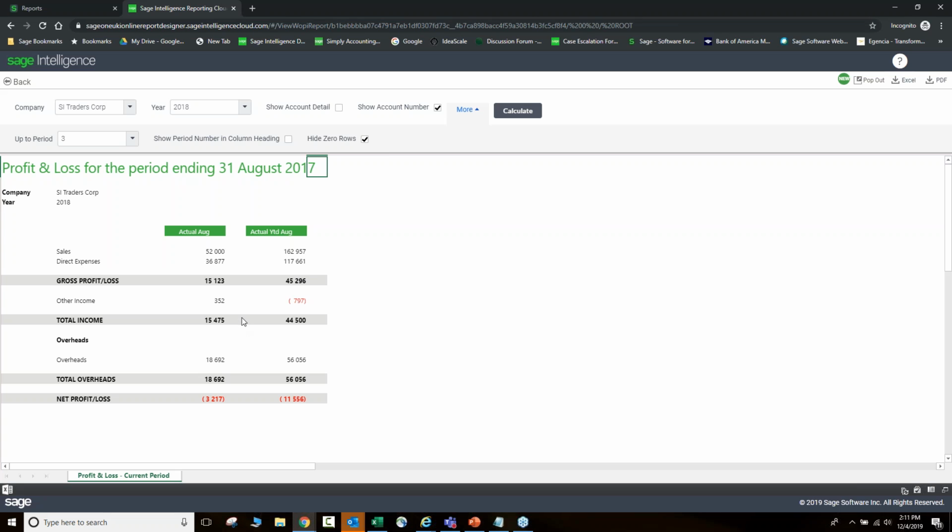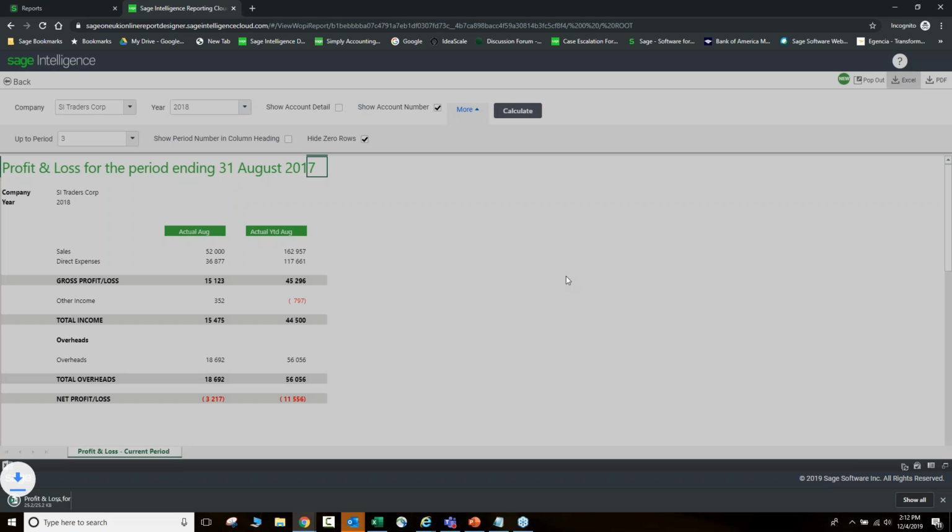So I can simply come in here. I can say, okay, let's go ahead and download this to Excel, and I will do that right now. So here we go. Notice how at the top right-hand corner, you can pop out this report, make it bigger. You can actually open up this report in a PDF if you want to email it to your customers, or you can simply click on Excel. Hope I'm not going too fast. So I'm simply going to click on it right there.